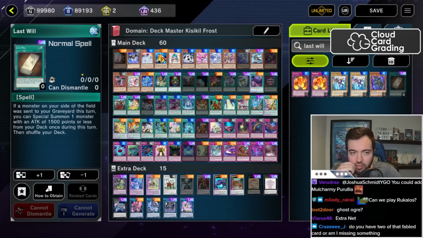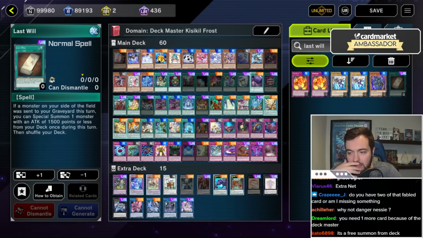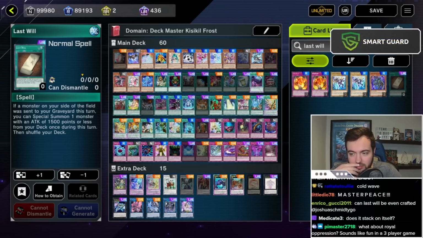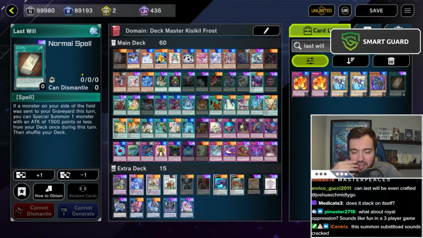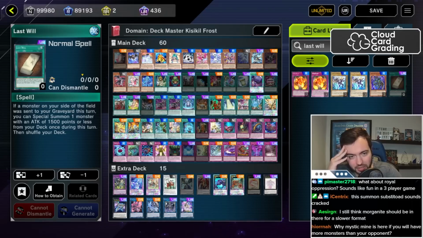Can we play Rukulos? We are allowed to, but our extra deck is already full. Can Last Will even be crafted? We're not playing this in Master Duel. I'm just using it to visualize the deck building process. Because there's no better platform for that.